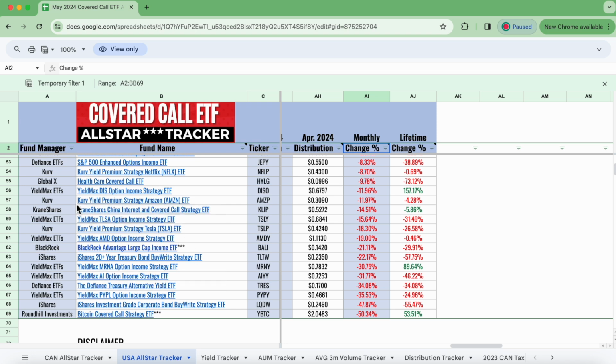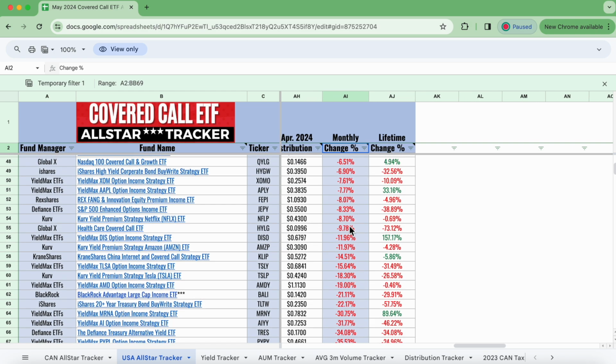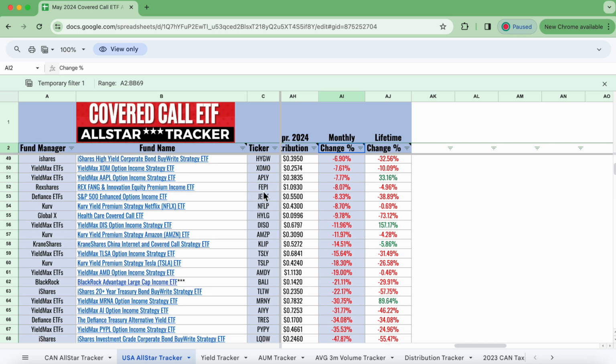So if you're looking for just a mild version, a mild sauce of YieldMax, then Curve might be the way to go if you're looking for single stock ETFs. But anyway, the yields are down, which maybe comes as a bit of a surprise since we have seen more volatility, and usually that volatility affects the single stock covered call ETFs more than the diversified stuff, right? The more concentrated something is, the more outperformance you can get with it, and also the more of an anchor it can be on the portfolio when the market is suffering.